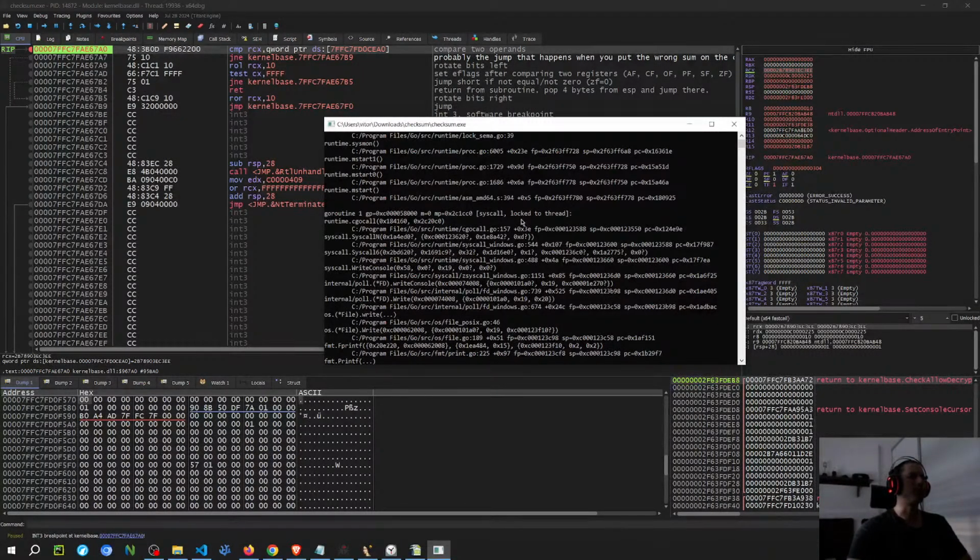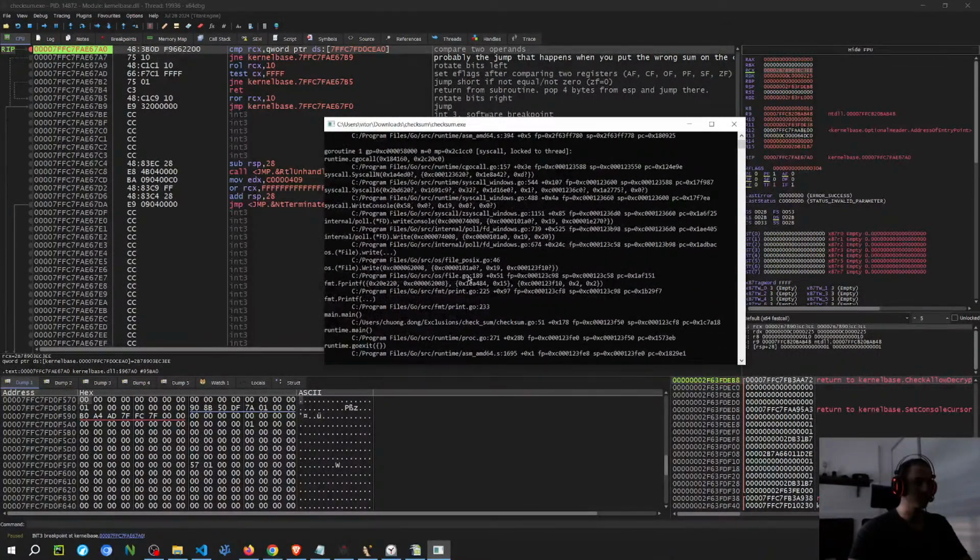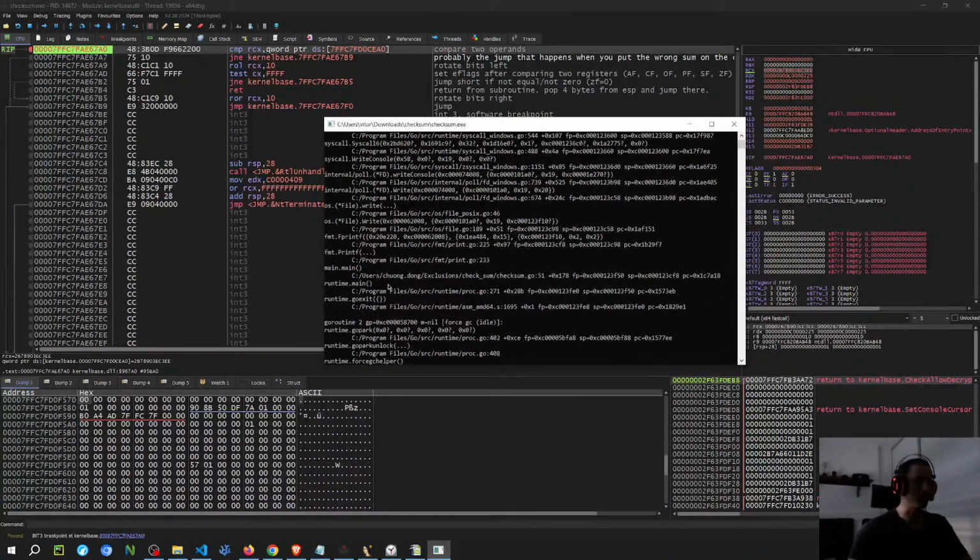And I think there is a problem with the trans. Not a problem, it's probably by design, but when you put the wrong results, it raises an exception on one of the threads. And then the program crashes because of that.